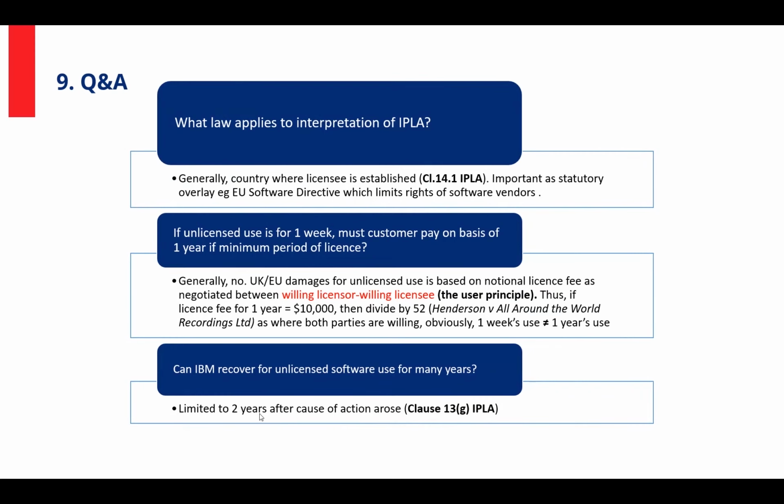But it's a powerful argument to say, we all know in this room that it's a willing licensor, willing licensee approach to damages. And remember, this is all about damages for infringing use. Certainly in many countries, this user principle approach to the determination of damages is the approach taken. So if you can say to them, are you seriously telling me that if I came to you and asked for 1 week's license, you would say it would cost the same as 52 weeks? And if they say, yes, we would say, well, we don't believe you.